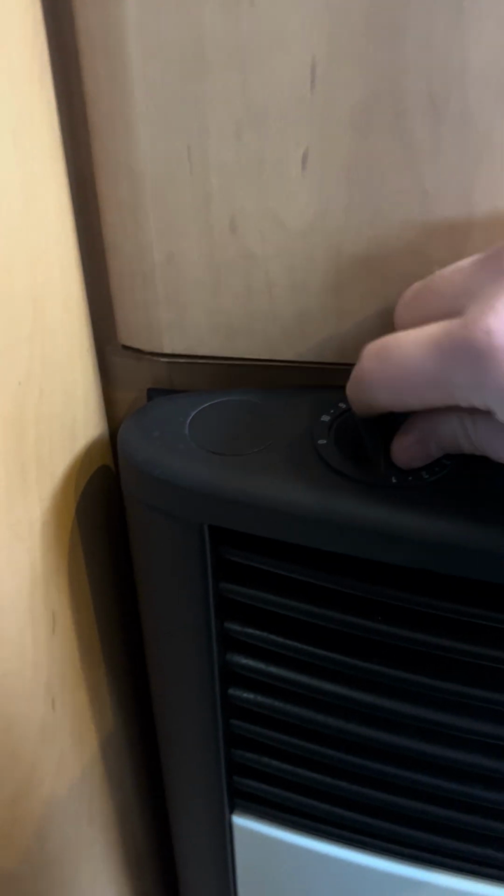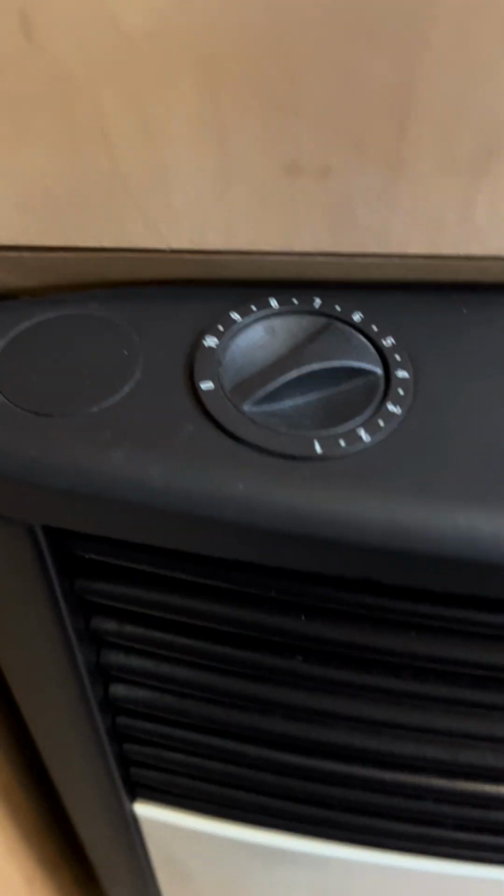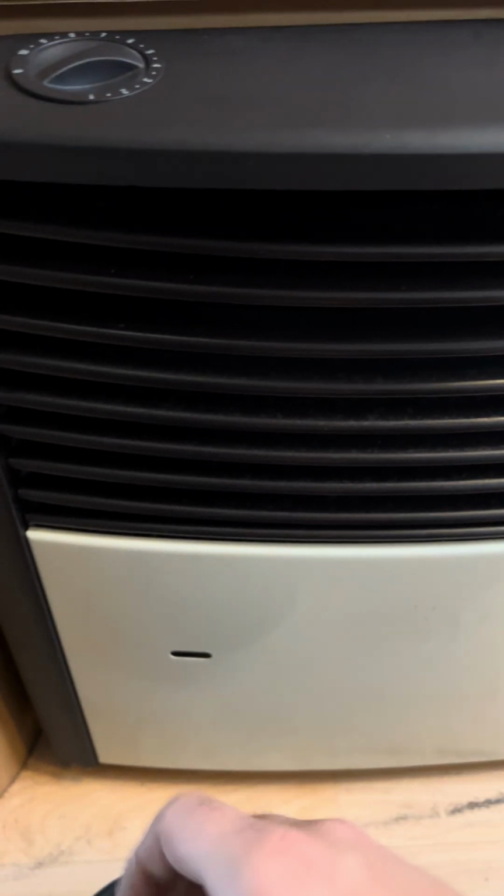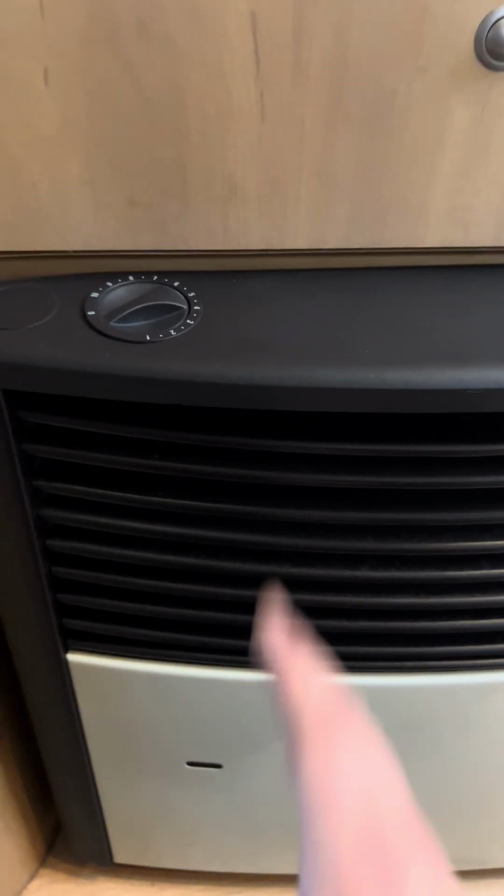At the moment, I have got the heater lit up on the gas, and we can probably see the nice blue flame inside that little peephole there. So what I'm going to do to show you how it works is I'm going to switch this off for a second. To turn the gas flame off, as you can see it's gone out now, all I had to do was turn this dial back round to 0. And that basically just stops the gas coming through, stops the valve and stops the gas being allowed through.